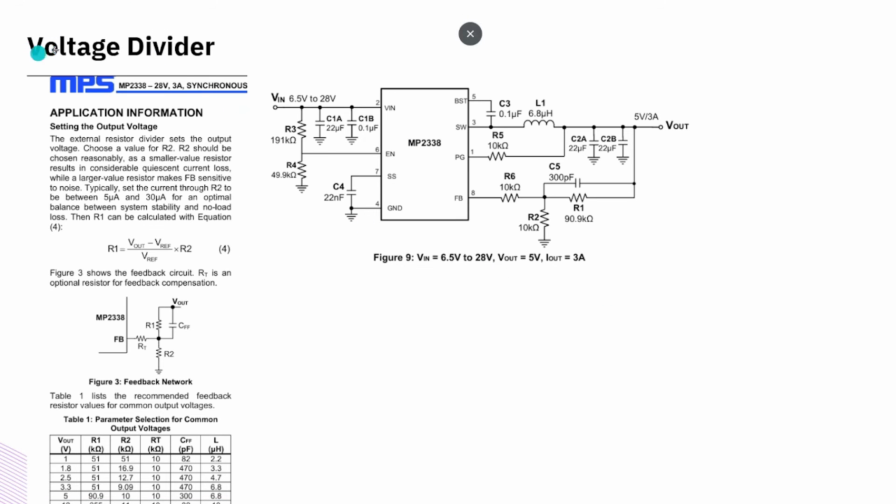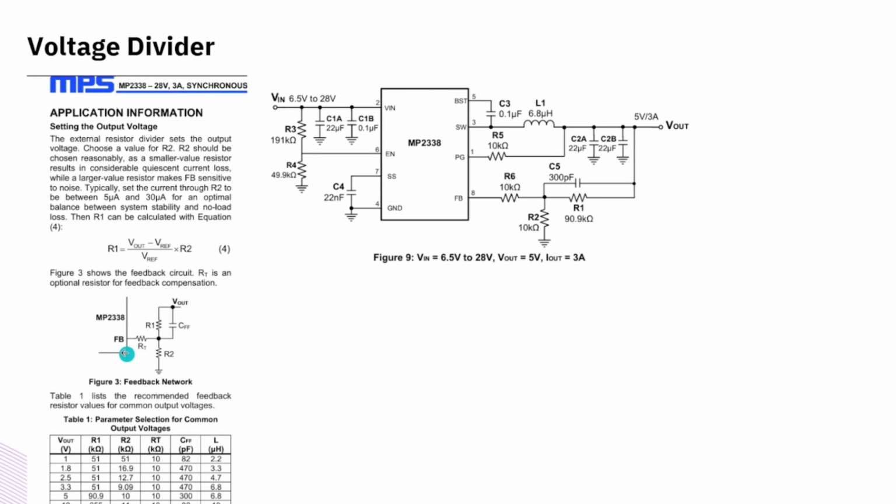Now we'll talk about the voltage divider circuit. So this is the final part which we are going to use in our upcoming hardware design. This is MP2338, and it takes an input of 28 volts, and it can have a continuous output current of 3 amps. If you see here, we have this feedback pin. We'll come to the details of this step down converter in upcoming videos, but we'll just focus on how this 5 volt 3 amp output is there, and how I can control the voltage output. So this basically is a voltage divider circuit over here.